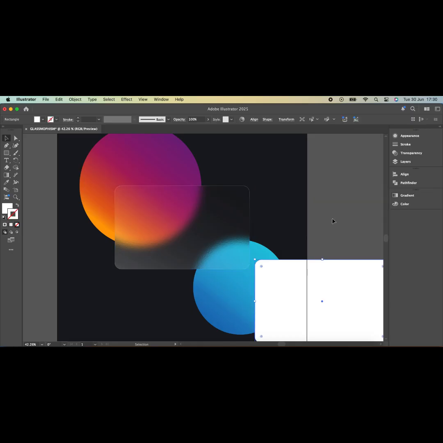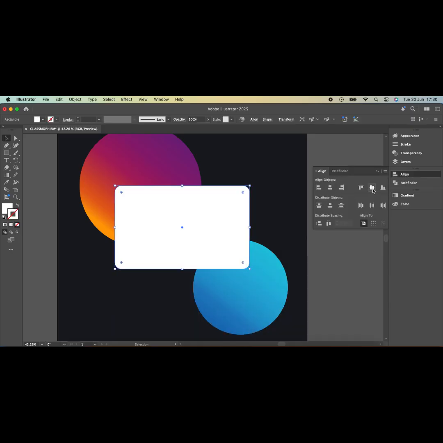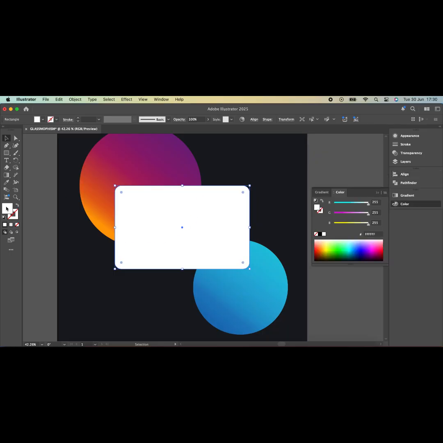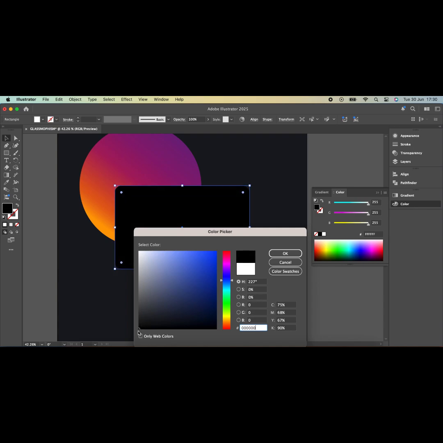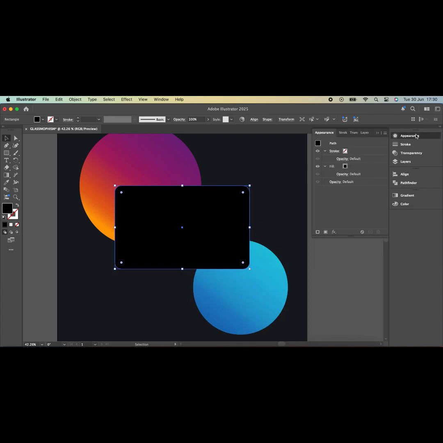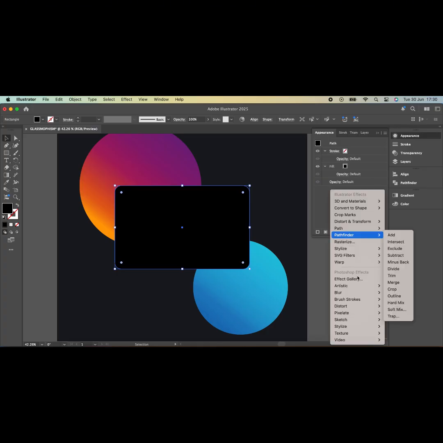We're going to align the next rectangle in the middle of the artboard, align it to the other rectangles. Set the color to black. Go to the Appearance panel, click on Effect, Artistic, Film Grain.